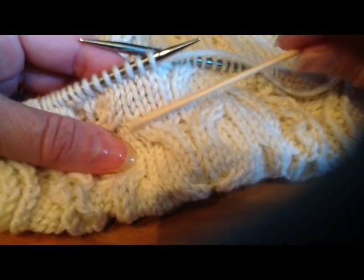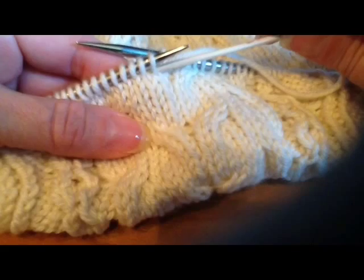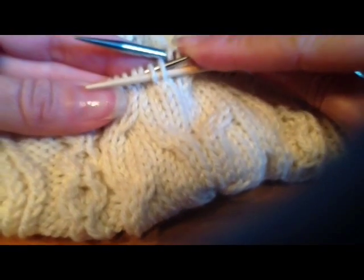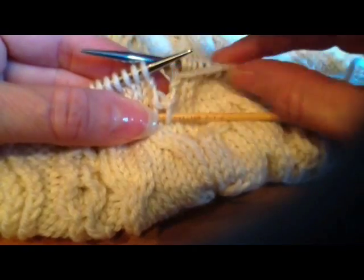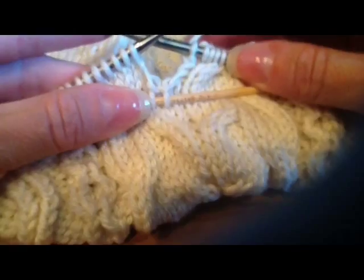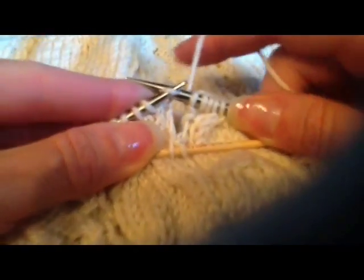Here we're going left. So we work up to where the cable is going to be, take the first two stitches off, put them on the cable needle. Now instead of holding them in the back, we're going to let them fall to the front. And you can use your thumb to hold them down out of the way, at least that's what I do. Now with the yarn in the back, we're going to knit the next two stitches on the left hand needle.